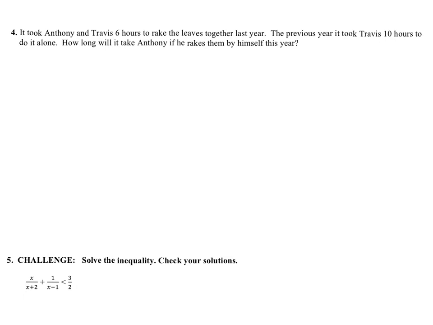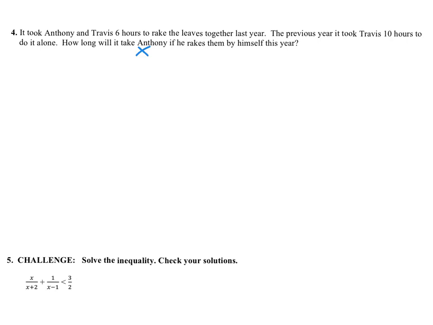We have another work problem on number 4. It took Anthony and Travis 6 hours to rake the leaves together last year. The previous year it took Travis 10 hours to do it by himself. How long will it take Anthony if he rakes them by himself this year? So Anthony's amount of time, that will be our variable. So what can Anthony do in an hour?